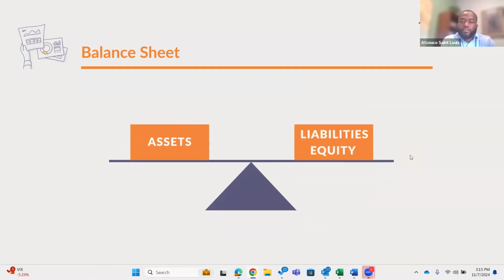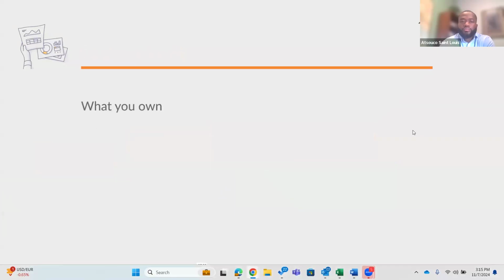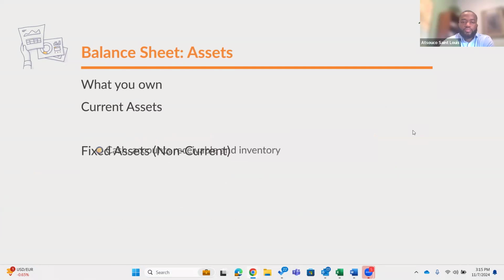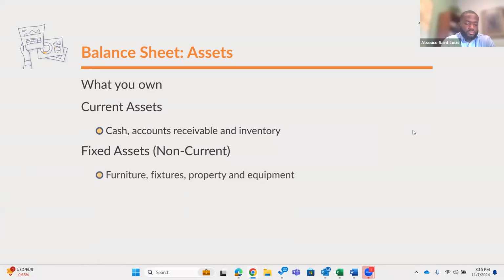A business that manages its liabilities and builds equity over time is considered less risky by lenders and better able to weather economic downturns. Assets are divided into 2 categories: current and non-current. They are listed according to how liquid they are or how quickly they can be turned into cash. Current asset examples include cash, accounts receivable, and inventory. Cash is the money you have in the bank. Accounts receivable is cash owed to you. Inventory is product you own that will be turned into cash, and non-current assets are furniture, fixtures, property, and equipment.